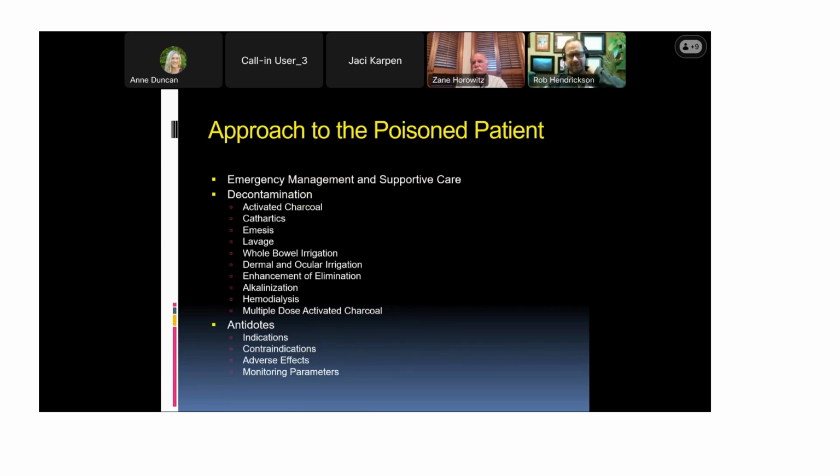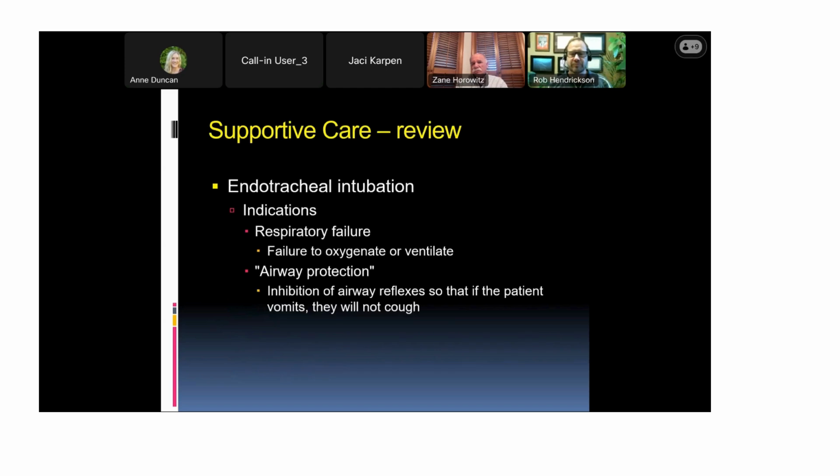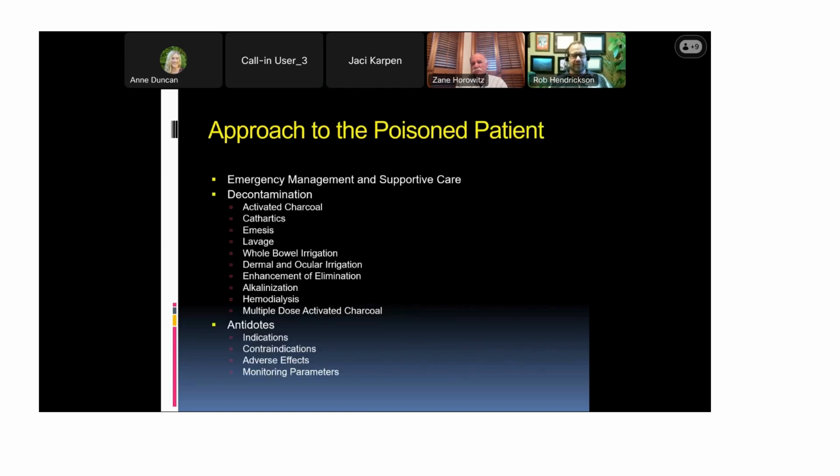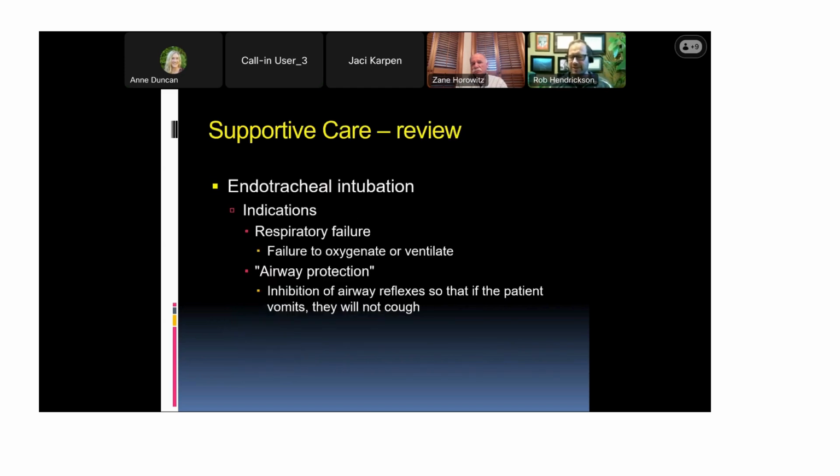As I said, some of these are a little basic, some of these are a lot more advanced, and we won't be able to get into all of the specific details, but I'm hoping to go over this group of topics in the next roughly an hour. So start with supportive care, the things that I think they might ask about. Supportive care is essentially everything we do in medicine, with the exception of antidotes.